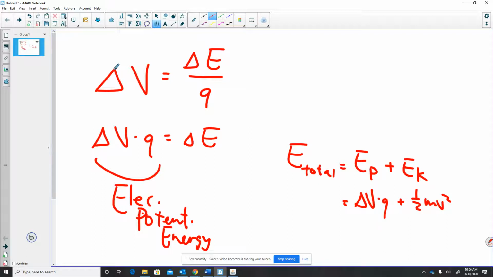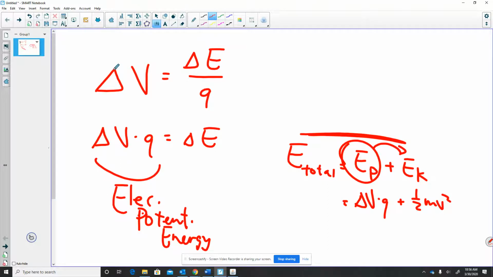So we're going to be using this formula quite a bit in parallel plates and in the remainder of this chapter and further on in Physics 30. It's a really important equation. It's also a conservation of energy type of question, where like we see over here, we know that one type of energy is being converted into the other. And in particular, when we're talking about electric fields and parallel plates, we're going to be talking about this electric potential energy being converted into kinetic energy.